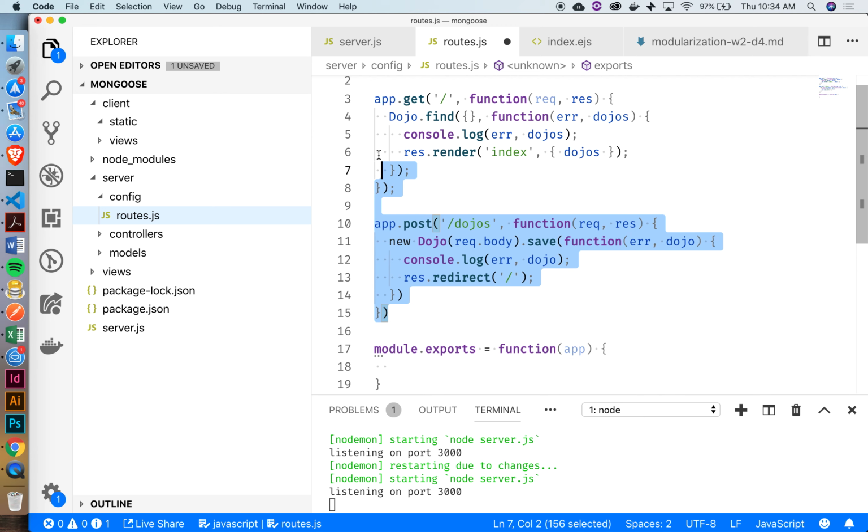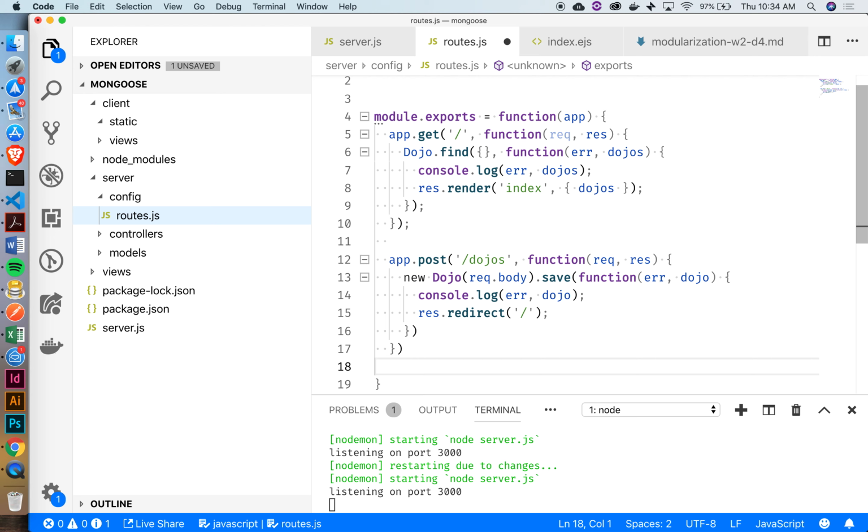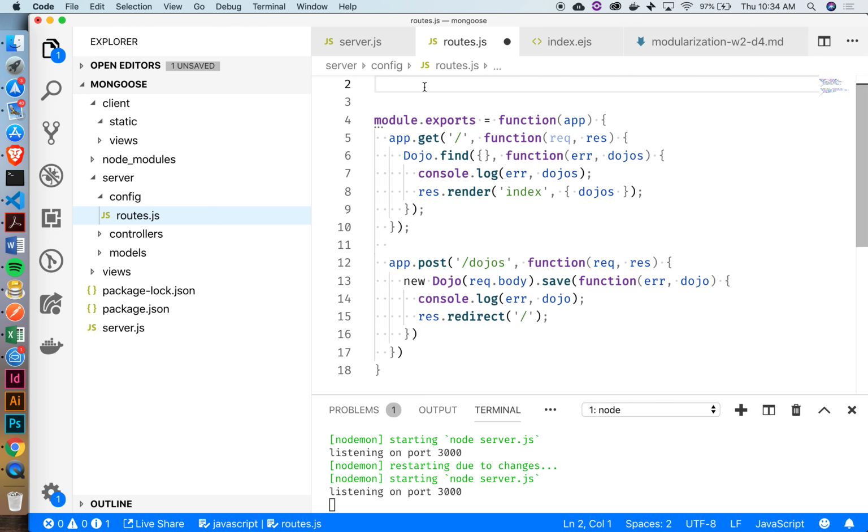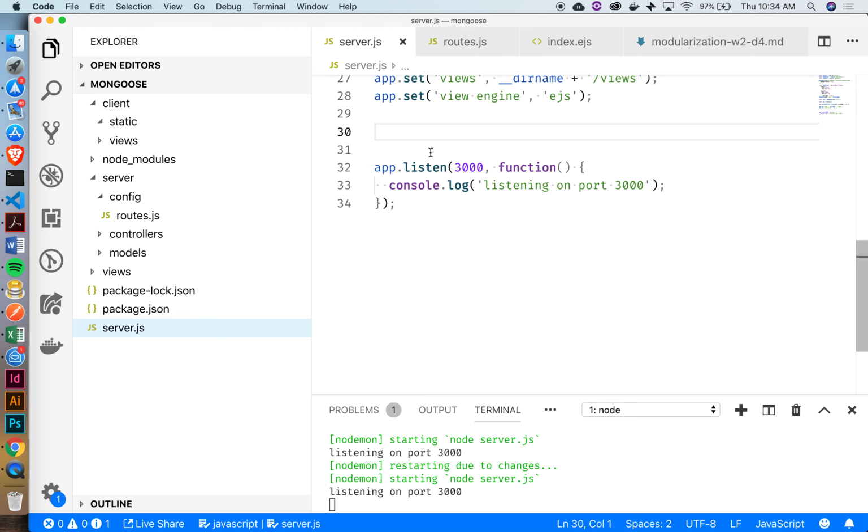All right, so let's bring all of this code up in here, down inside here. So is this kind of clear? We're exporting just a function. We're not invoking the function or anything. I'm just exporting the function as it is. Does anybody have any questions or clarifications about that? No? Okay, good.